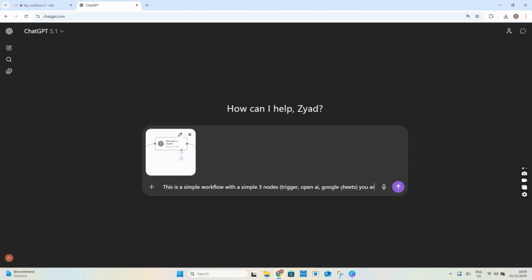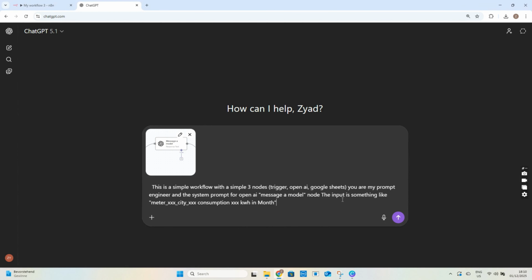Input would be something like meter XXX, city XXX, consumption equals XXX kilowatt hours for the month. A clear description of the flow, what kind of input and what kind of output you expect. And here I want you to provide clear examples of the meter readings, the input, and the output.